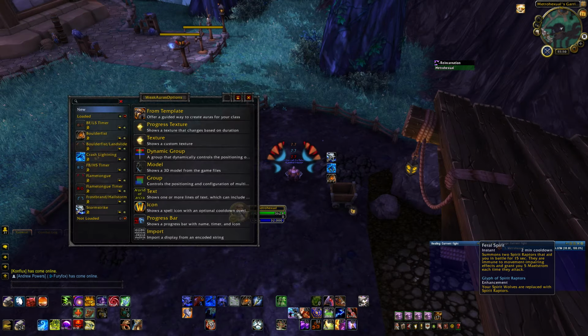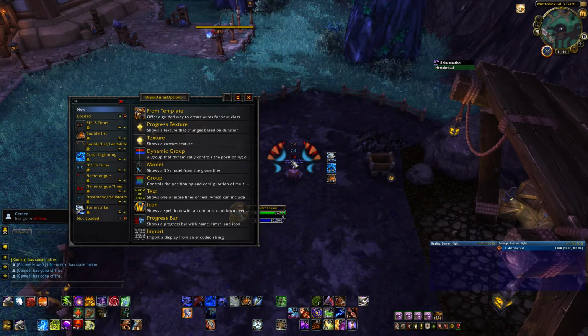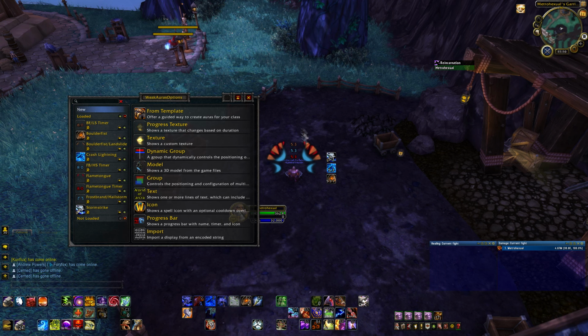As far as add-ons, I am using WeakAuras. Got several things here for Enhancement. There's a lot of things you want to keep track of, although you don't need all of them, of course. Your buff timers are really important. You do want some sort of tracker for your buff timers, so that you know you never want them to run off. So I have one for Boulder Fist, Frostbrand, and Flame Tongue.